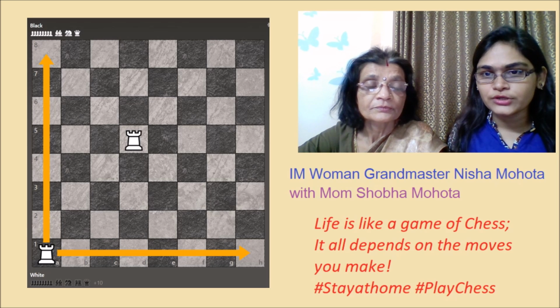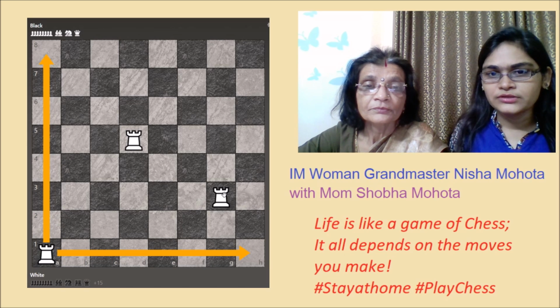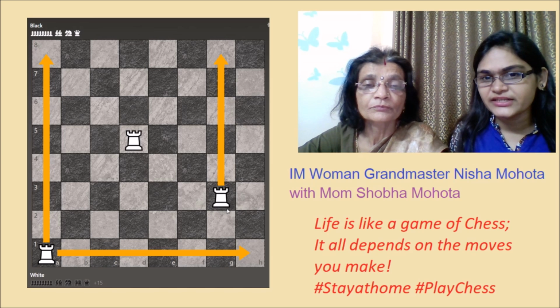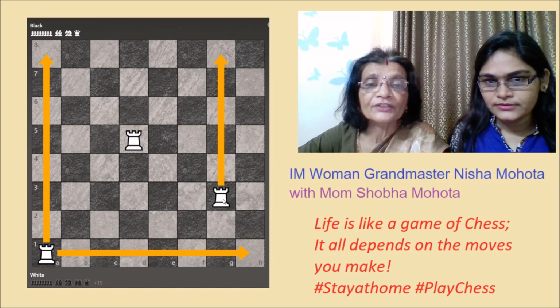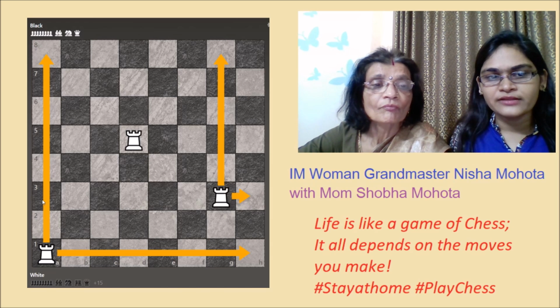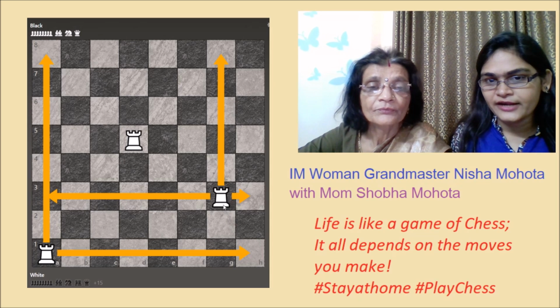Similarly, if a rook is somewhere here, it will go straight up, right? Yes. It will go straight up like this. Where else can it go? From here. Yes, from here. H3. It can go to H3. And can you tell me the end square? This is the end square, right? Yes. Which square is this? A3. So it can go up to A3, and where else? Anywhere else? Last square? G1.